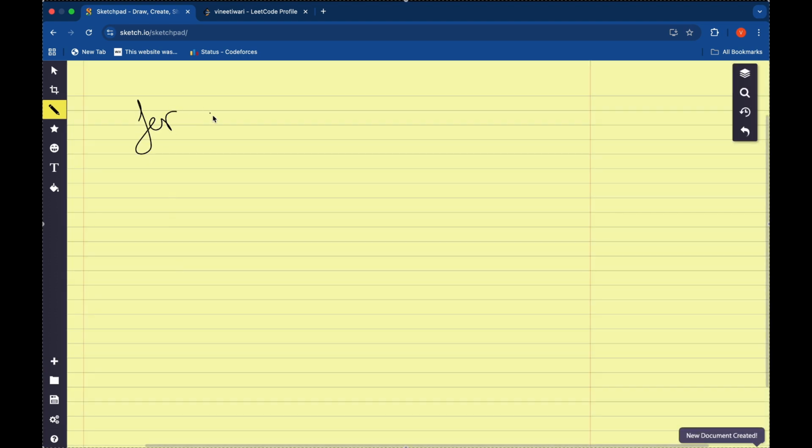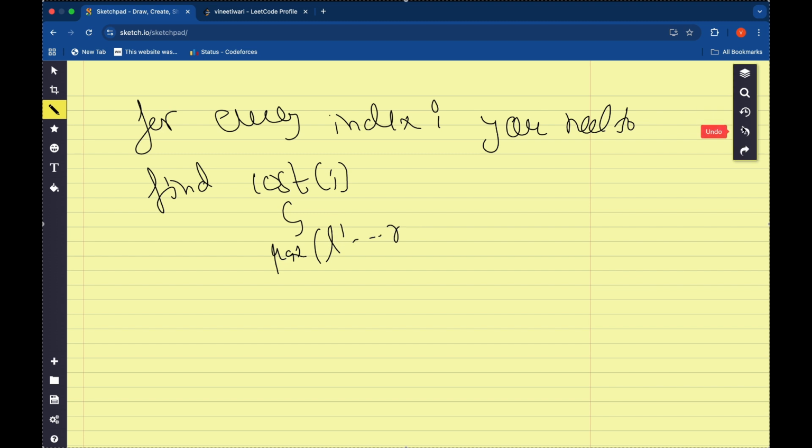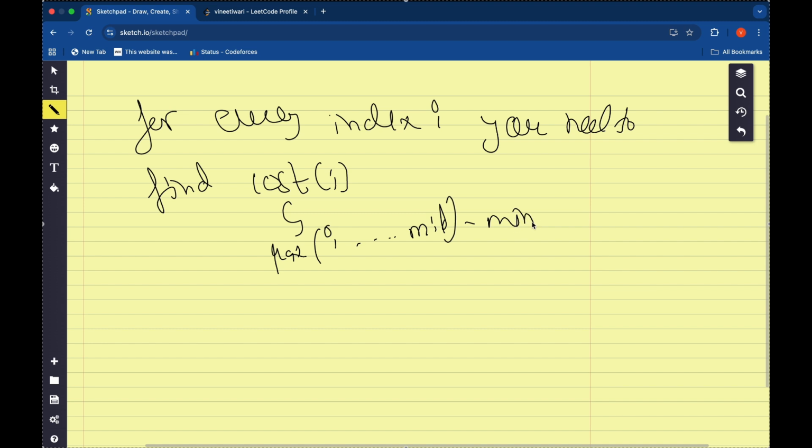For every index I, you need to find the cost of I, and the cost is max of I to mid, minus minimum of I to mid, times the length, which would be j minus I plus 1.